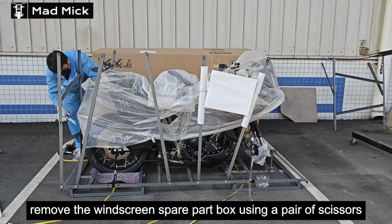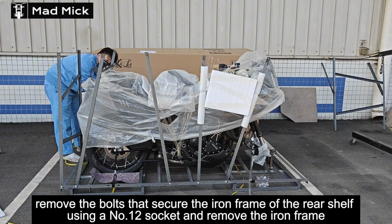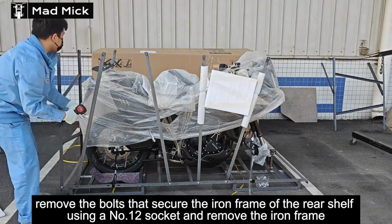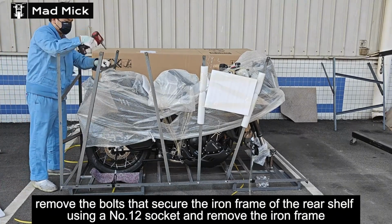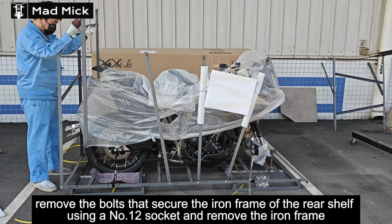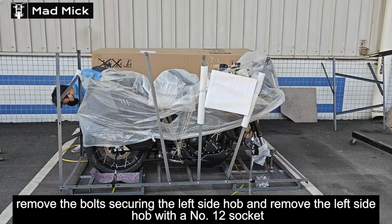Electrically adjustable windscreen for on-the-fly adaptability. Built-in front and rear dashcams to capture every ride. Keyless ignition and electronic fuel filler cap for effortless access. 8-inch color TFT display with advanced connectivity.